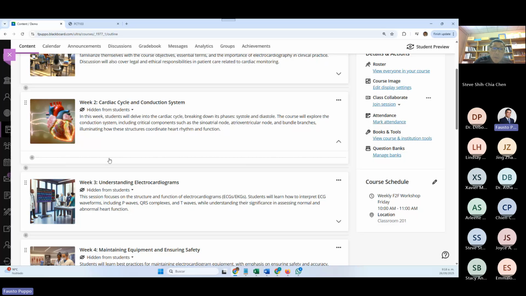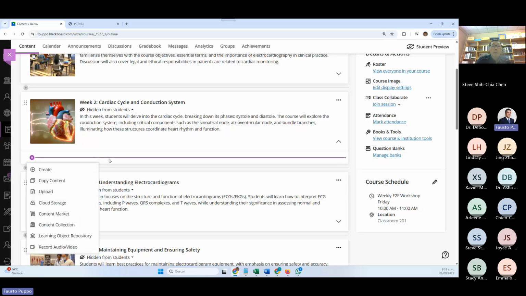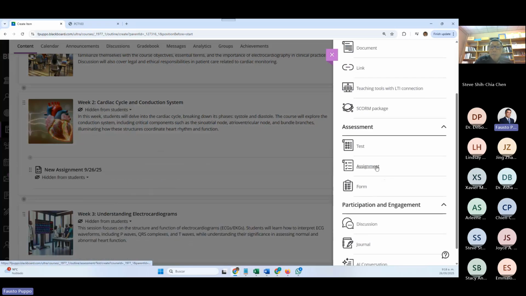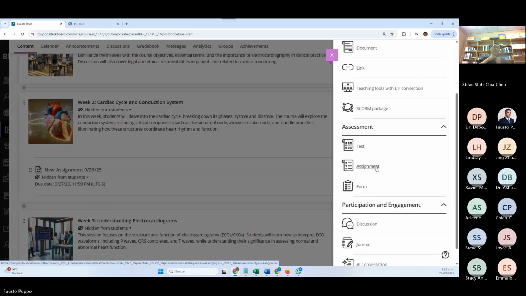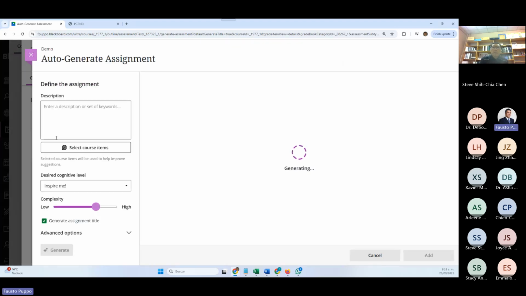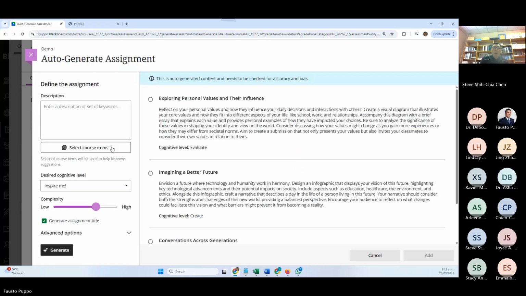Now inside week 2, I'm going to click on plus, create, and I'll create an assignment. From here, I select auto generate assignment. And you can, again, use either an element, an item from the course, or provide a description.